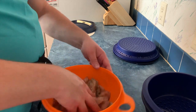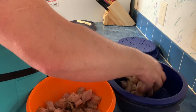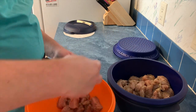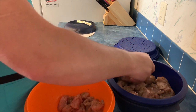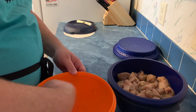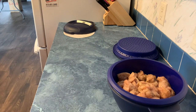And then we're just going to add this right into the Smart Multi-Cooker. You notice we've got the shielded basin here, and we're just adding it right in. We're getting all that chicken in there. And then we're going to set our bowl aside and clean our hands one more time.